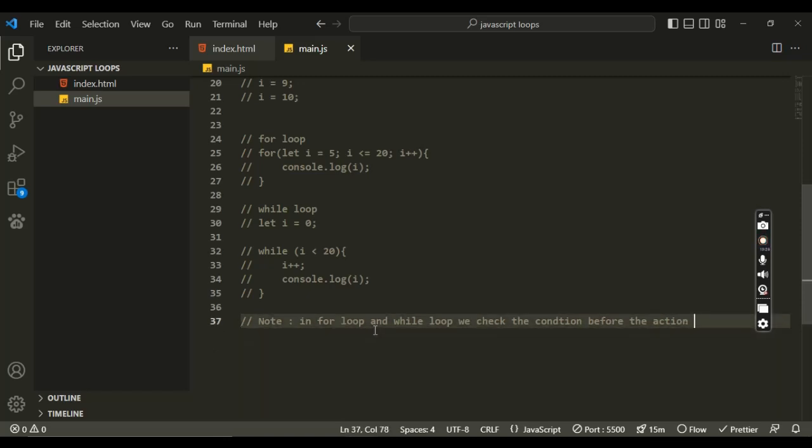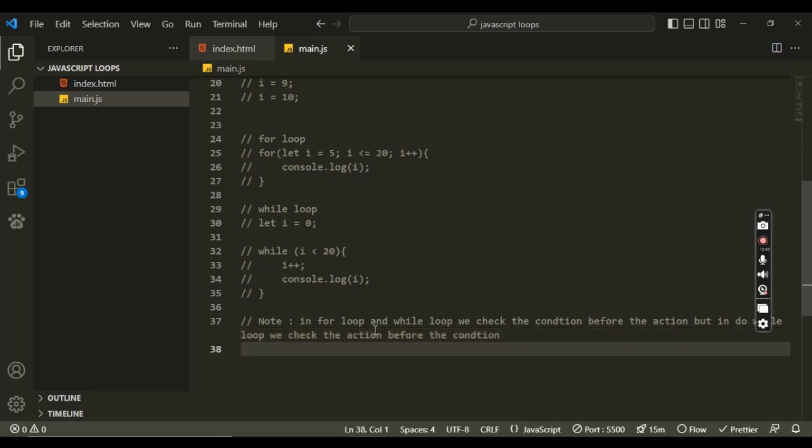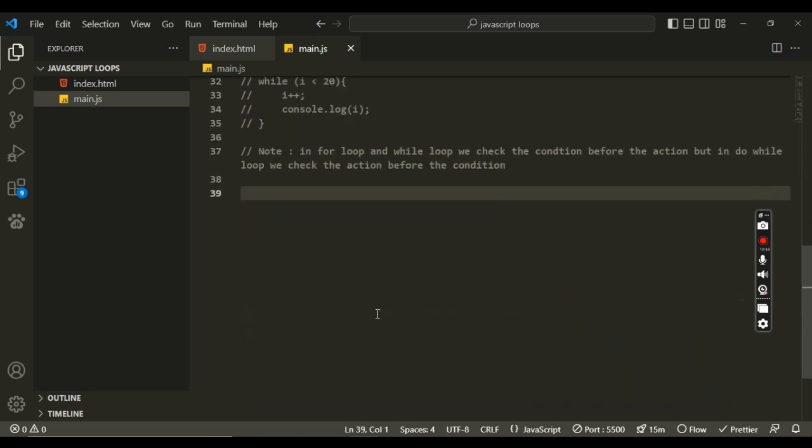But in do while loop, we check the action before the condition. So we check the action before the condition.